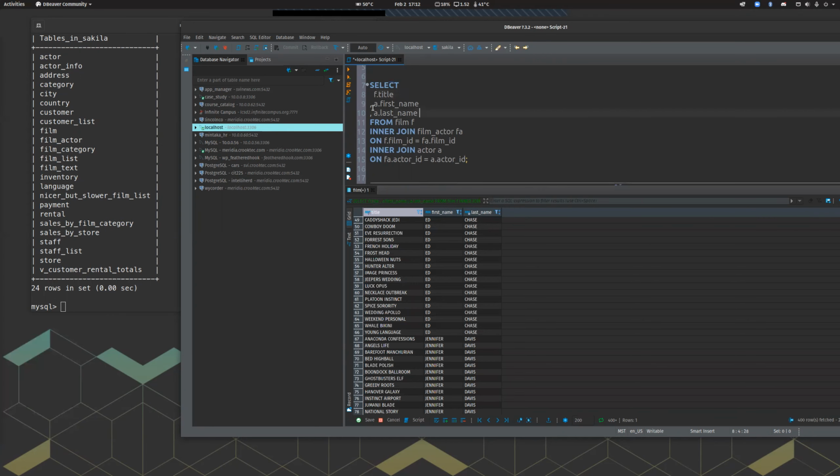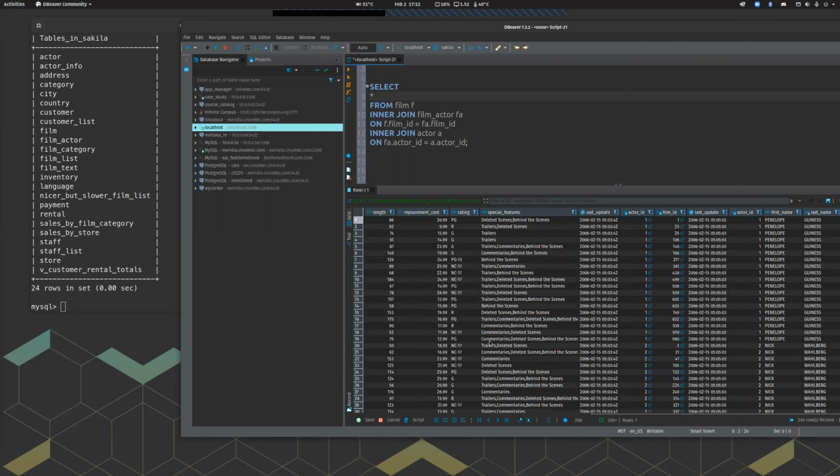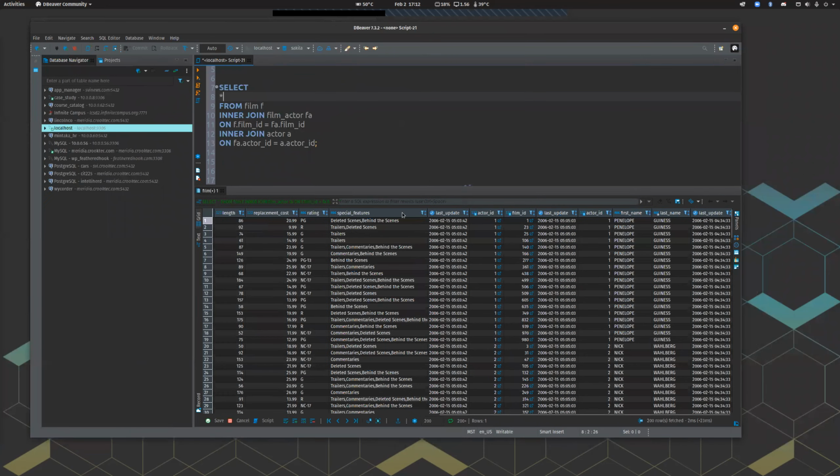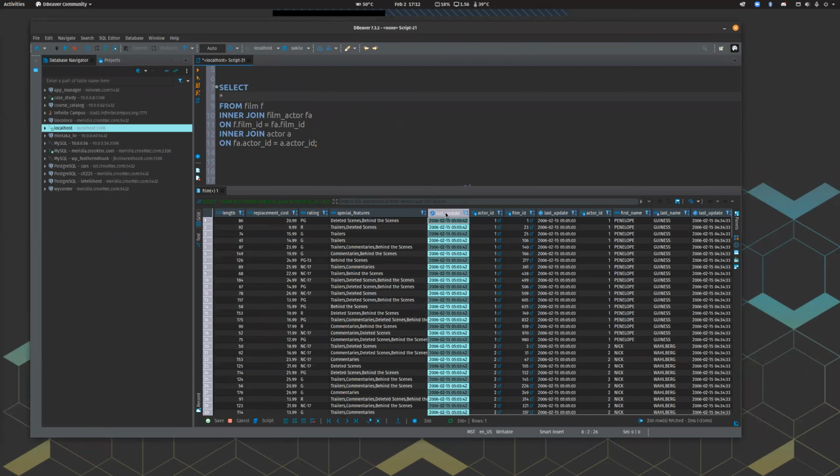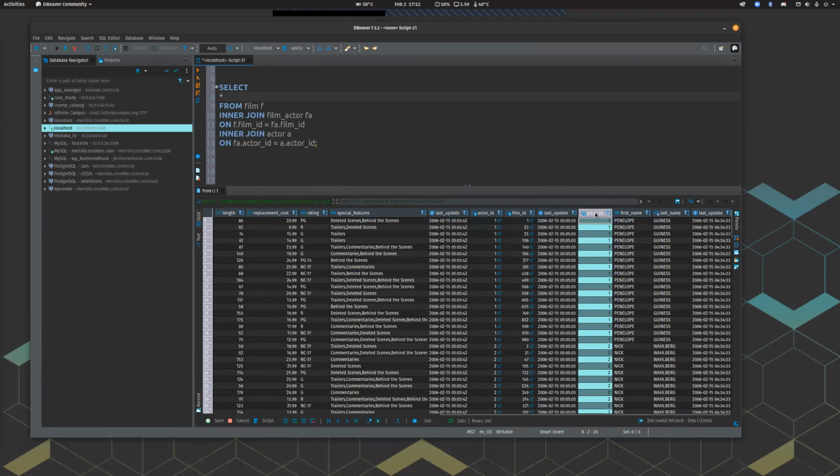If we were to select everything from the result of this join, we get all of actor attached to all of film. So here is the end of film, then we have film_actor, and then we have actor. So we actually get all three tables glued horizontally together.